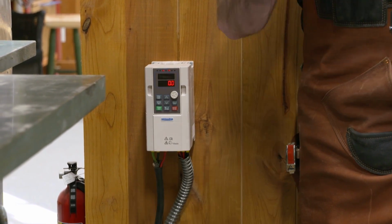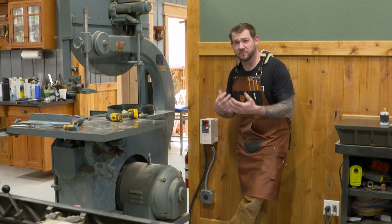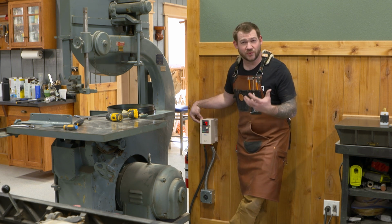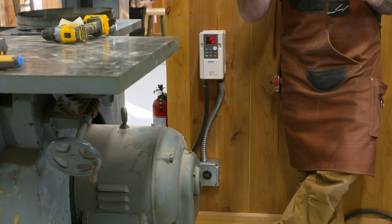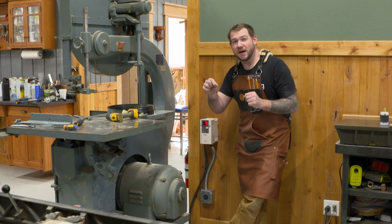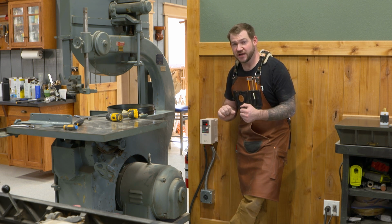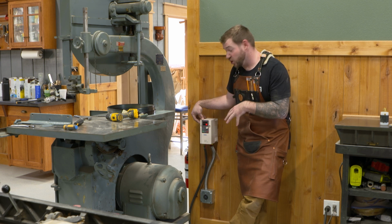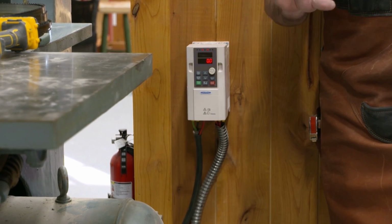That's an important distinction. The VFD has to be sized for the motor. Now, a motor, obviously, in the States here, we call them 1 horse, 2 horse, 3 horse. They could be a kilowatt motor in Europe. But these are also sold as horsepower rated VFDs. And you want one that is sized for at least the size of your motor. And the rule of thumb that I have been told is to size it up by 1.5 times. So if you have a 5-horse motor, you would want at least a 7.5 horse VFD to handle that 3-phase conversion. So this here is a 3-horse motor. This is a 5-horse VFD. It's a much smaller size than that 7.5 horse one that I have on my 5-horse planer, but basic same principle though.